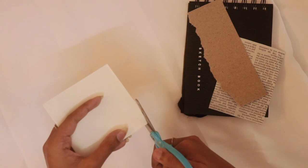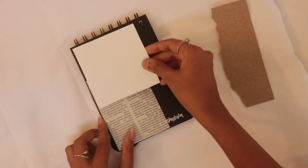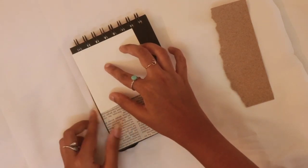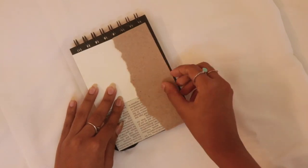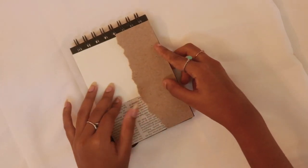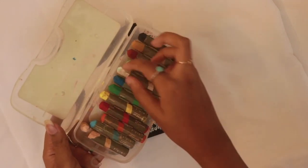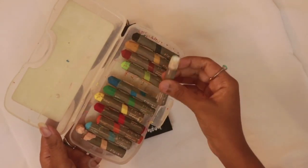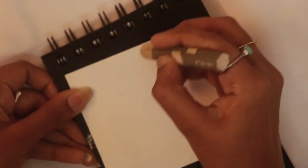Now for the top left part, I took a chart paper and then I cut out a square out of it. Then I arranged it to see if it fits. After that, I took out a white crayon and started drawing small triangles on it to create a pattern. You can even use white oil pastel.